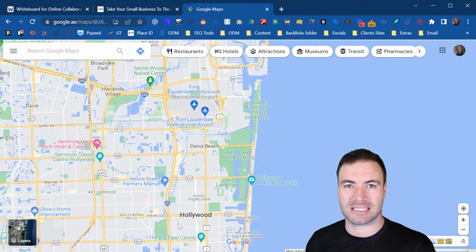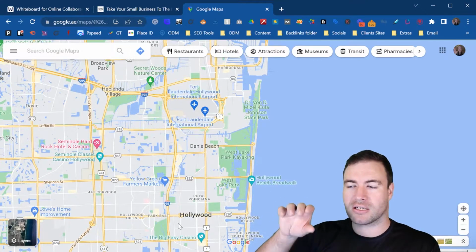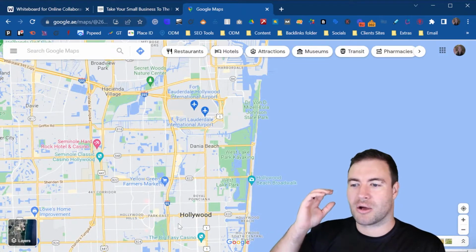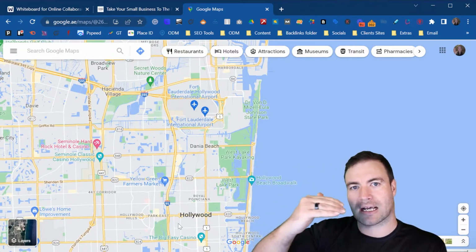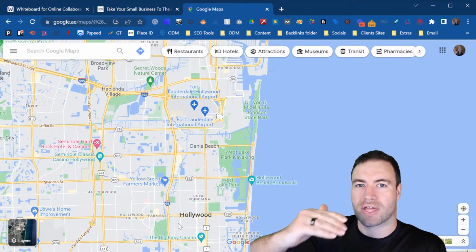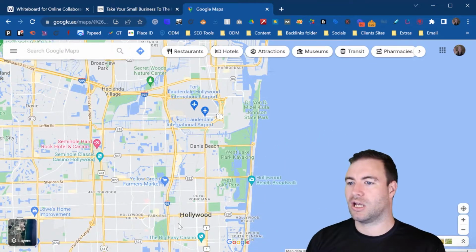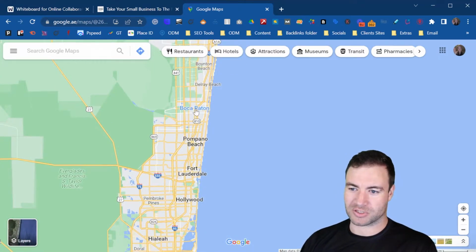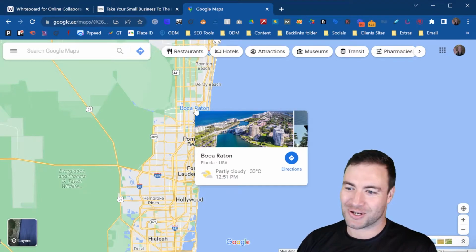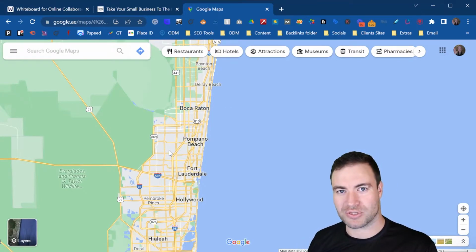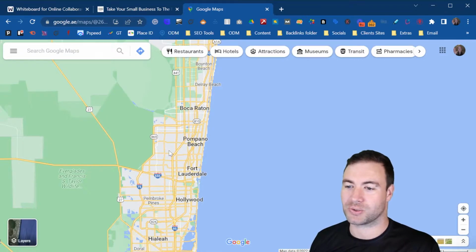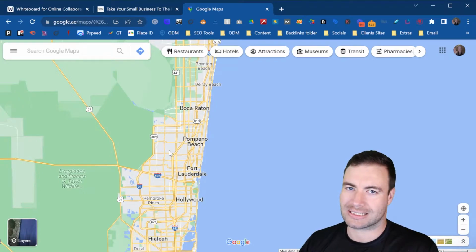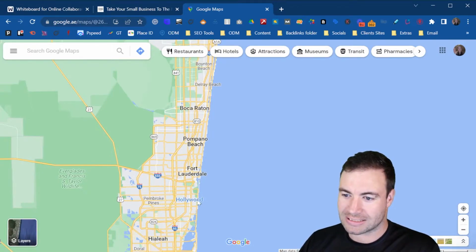And once you start to see your map grid that you should be running, if you don't know what a map grid is, check out another video I have on local SEO, but you should start to see that go green. And as it continuously stays green, then you can move up and you do it very slowly. Don't go too aggressive. So you don't want to go from Hollywood all the way up to Boca Raton first hit. Don't do that because you do confuse Google. So you want to make sure that you're keeping everything quite coherent and it's easy for Google to understand as possible. So that's something to consider.